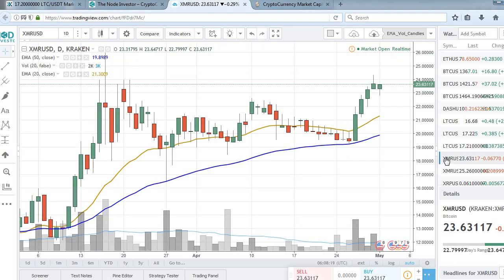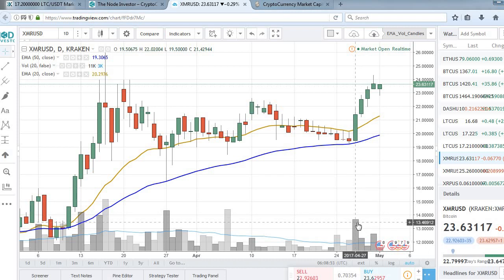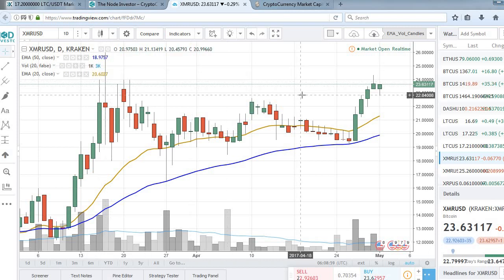Let's talk Monero — it's one I'm really liking this week. Had the big warning shot to the upside after sitting tight and getting real quiet here for most of April. Ethereum and Bitcoin have been making all the big news lately; Monero's just been sitting real tight. We had this big pop a few days ago, and it's wanting to go up a little bit here, sitting around the $23, $24 mark. This one looks like it wants to move. If you want to wait to be sure, edging out over this $24, $25 mark — at that point we'll probably have another leg up on Monero.